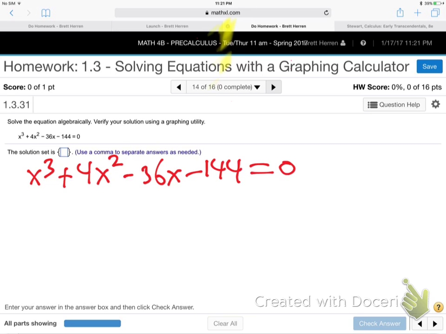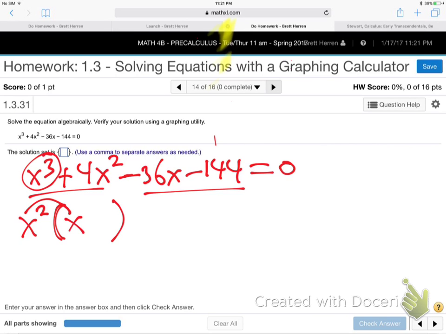So how do you solve this when you have four terms? Do you remember? You do two terms, two terms. You have to split them into two groups. And you take out what's in common in the first two, which would be x squared. And what does that leave behind in those first two? X squared times what? We'll go back to x cubed. That'd be x. And x squared times 4 would go back to 4x squared.